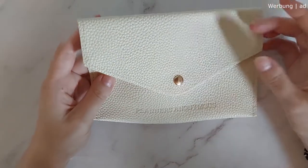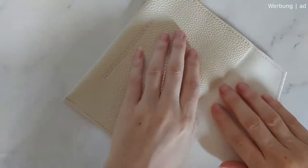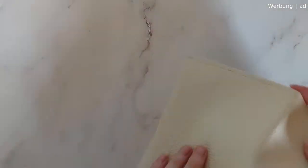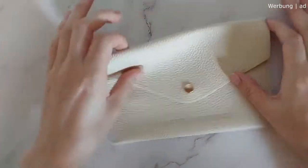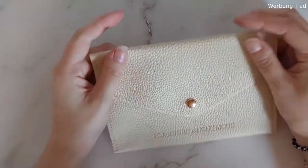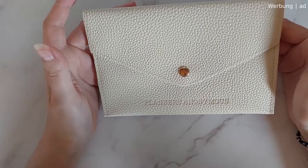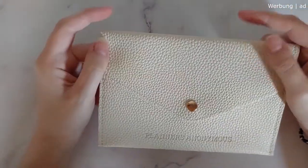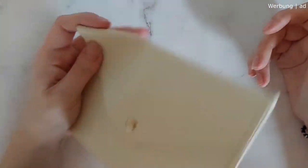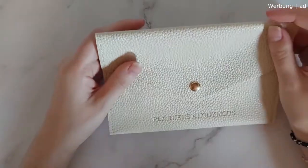And you have a mystery item, which is this little pouch. You have some felt inside. I don't know what to do with it, not sure. Maybe you could put your passport inside, or I don't know, vaccination pass, or whatever you currently would need. I think passport, vaccination cards are good for traveling right now, because you would need that a lot, I assume. So yeah, maybe I will use it for that.